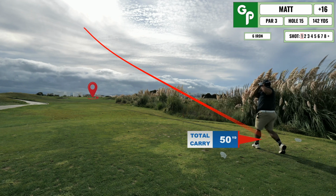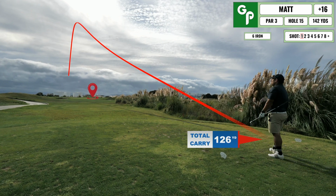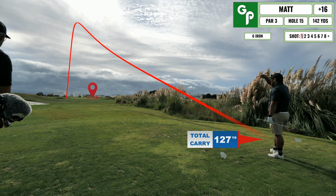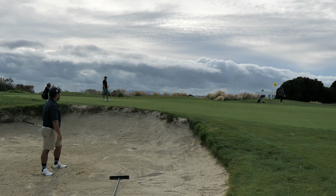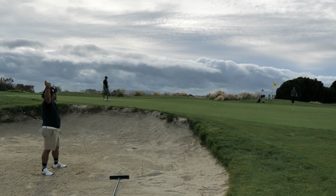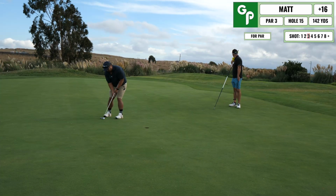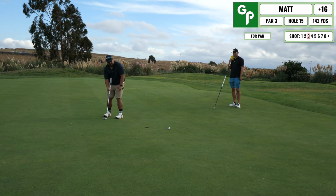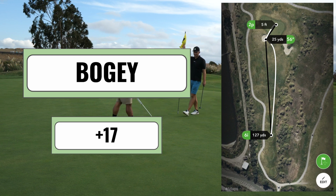All right, another windy par 3 coming up. End up taking a 6-iron from 142 yards out. And it ends up going left and into the sand trap, which is, of course, not my favorite place to be on the golf course. I end up hitting a pretty good sand shot. Thought I was going to get a little bit closer, so I have a testy one for my par. And yeah, look at the putting. It's just not been great. So moving on to the next one after a bogey.